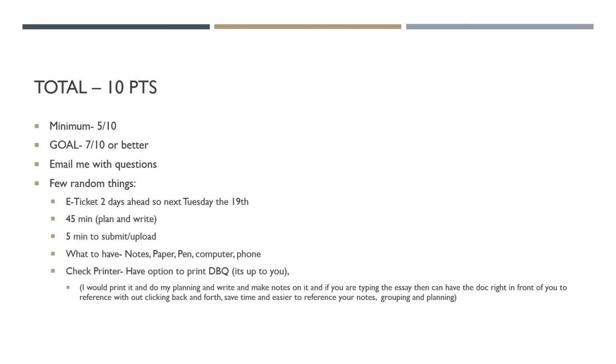Here's what you want to do. You want to minimize your back and forth motion. So whether that's clicking or paper, you want to minimize it. So if I was typing, I would take a second and print it. And what I would do is while I'm printing it, I would have a piece of paper next to me and I would be reading the document on the screen, taking notes.